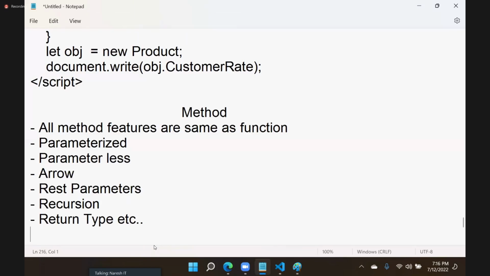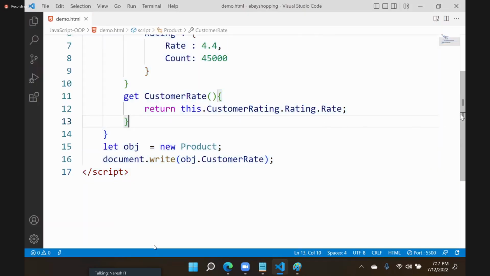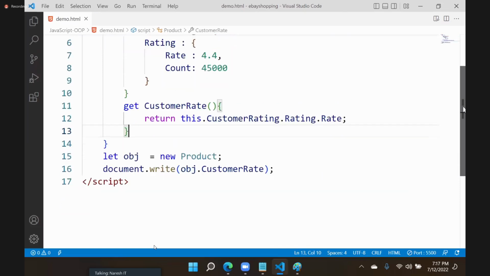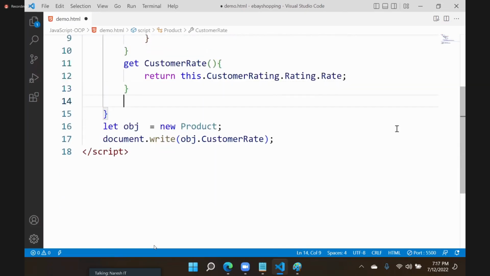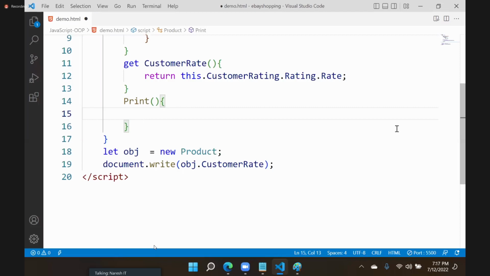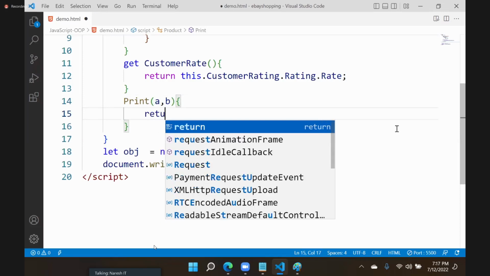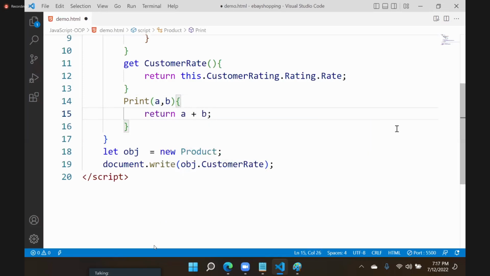All these are the members of this. That means no need to discuss much. For example, if I want a method, then we just use a method print. Print is a method, right? If you want a, b, you can use return a plus b.